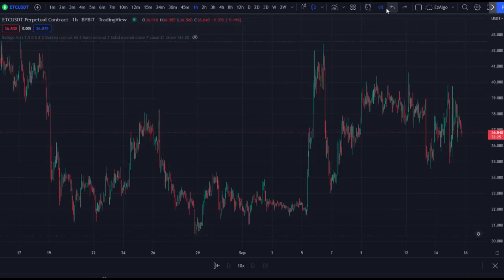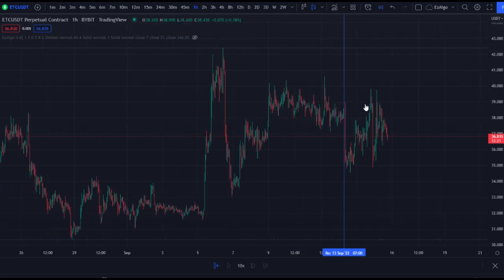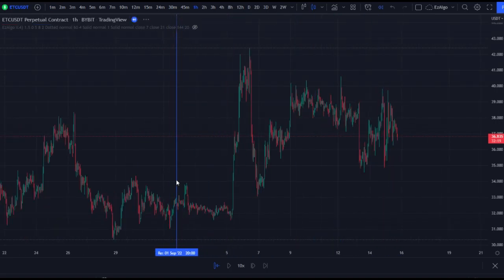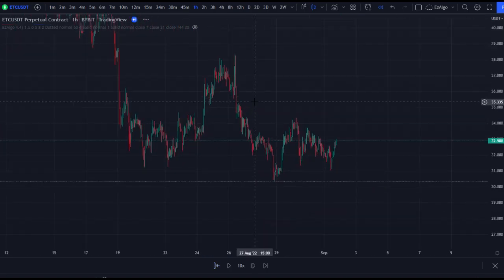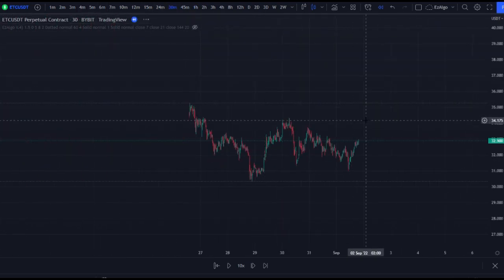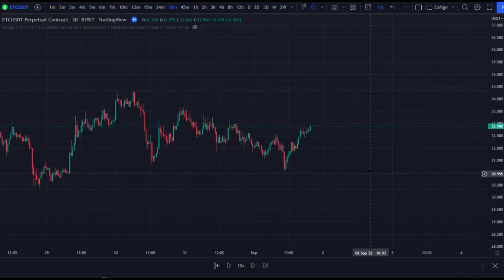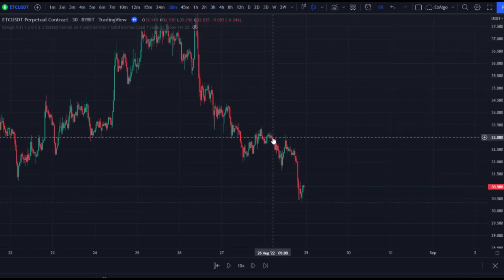and we're going to go to the backtest mode, and we're going to do this real time. I'm going to show you my different setups. Okay, we're going to go to the 30-minute time frame. This is the time frame that I'd recommend to take trades off of, the 30-minute time frame. We're going to go back a little bit more, back to August 28th.